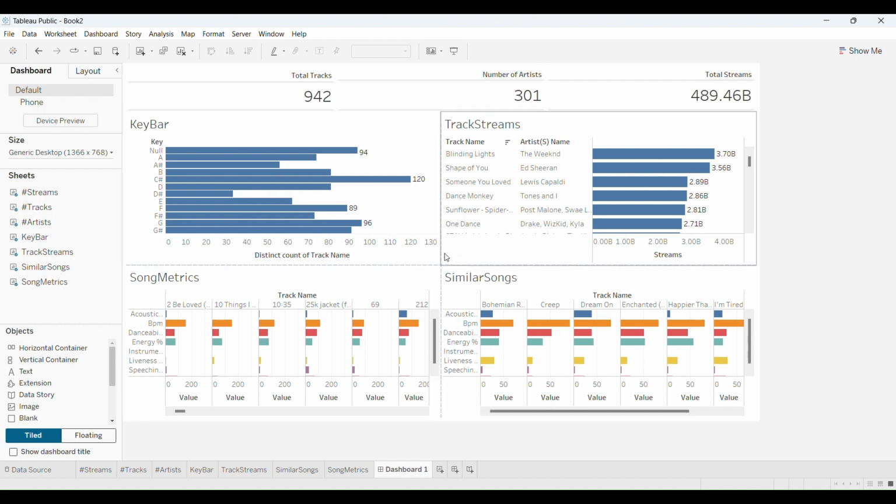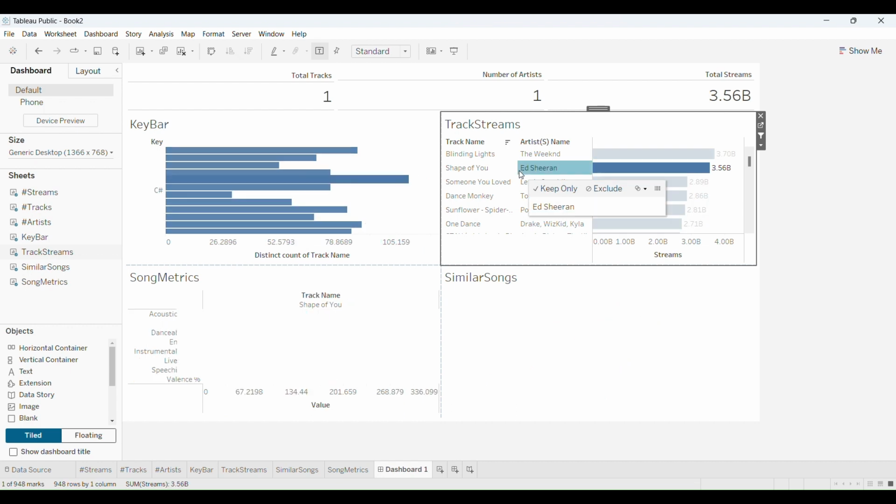Okay, so now all of this is there, like the overalls are on top. And yes, so now with using this track streams, we'll filter.